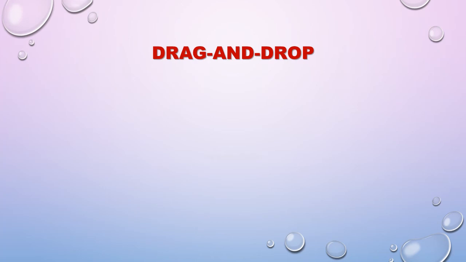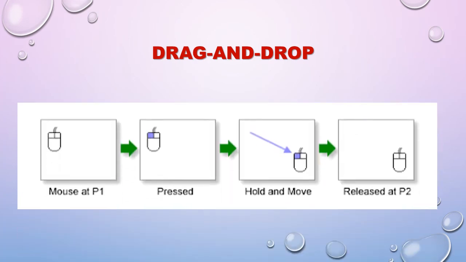Okay. Let's learn in our computer topic what is the meaning of drag and drop mouse action. See here, the drag and drop action is used to move an item from one position to another on the monitor with the help of the mouse. Okay, for example, in this picture four steps are given. At the first step, place the mouse pointer on the computer icon you see on the monitor. Press and hold down the left button of the mouse.